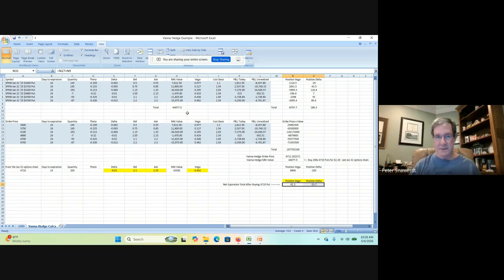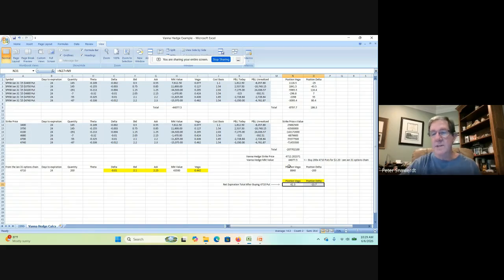I can choose to say, well, now I've actually liquidated my entire portfolio, so I'm going to leave the Vanna hedge on and just let all of these positions expire worthless in the future. That's my assumption, that they will, and I'm okay with moving forward from that position. That's option A. Option B is to then take off the Vanna hedge. I even have a third one.